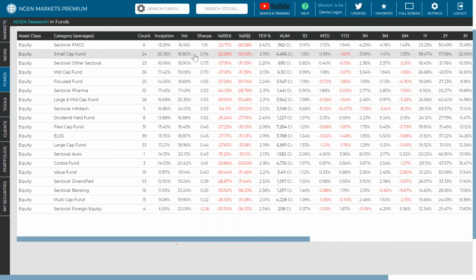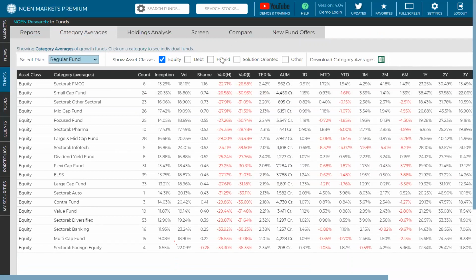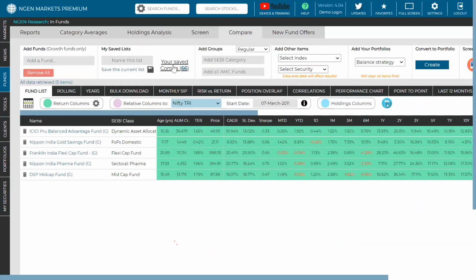Once I do that, I will have to do a little bit of work, which will take time, where I would go through each category one by one and try to pick the best funds out of those categories, and hopefully end up with, let's say, 8 or 10 funds across many different categories, which I would call my best equity funds. Using those, I could create one model portfolio, which I can then analyze further.